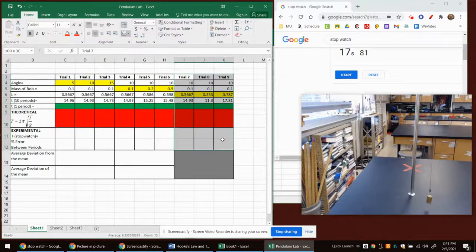And then you will do it with the last one, and there's going to be very little error, but you can't really compare these values because they are not supposed to be the same. They are supposed to be different. The angle does not affect it, the length does not affect it, and the mass does not affect it. The angle doesn't affect it, the mass doesn't affect it, but the length does.